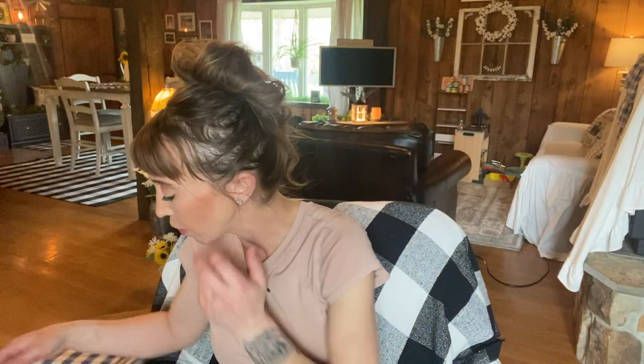Oh my goodness, you guys. So good. It is so, so good. I wish they would come out with Bonfire Beach in absolutely everything, like Scentsy Soak. There's only like 10 different Scentsy Soaks and I like them all, but I wish there would be a Scentsy Soak in Bonfire Beach. I would scoop that up in a second.